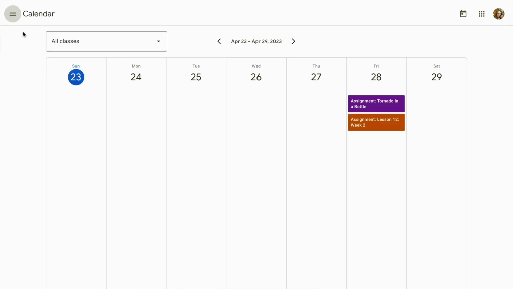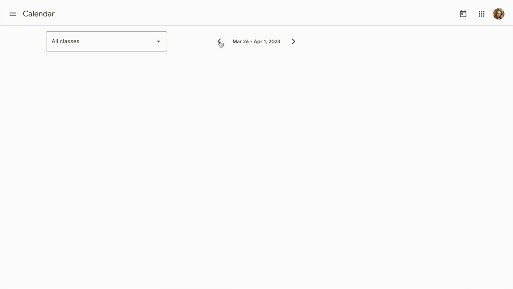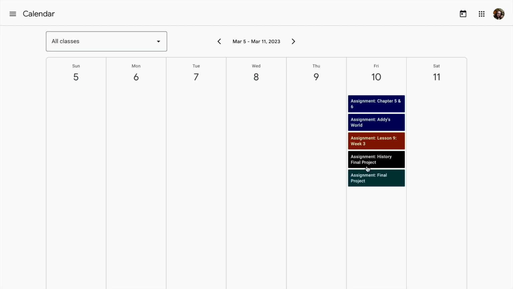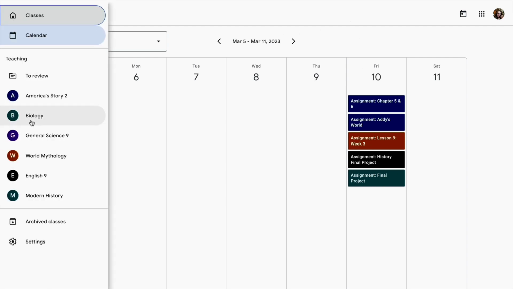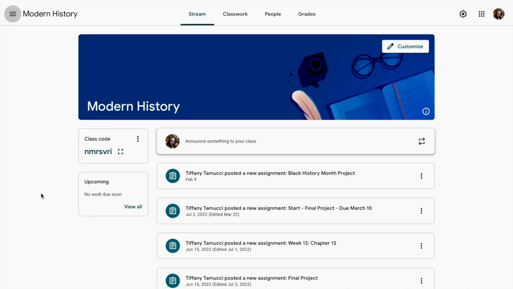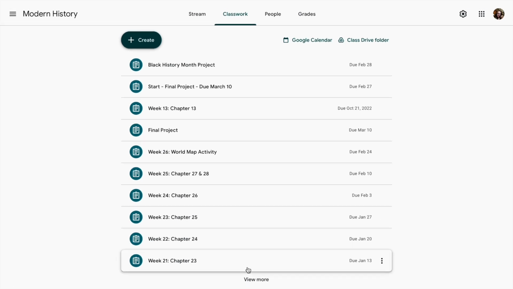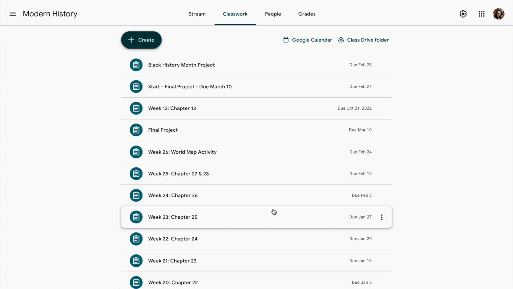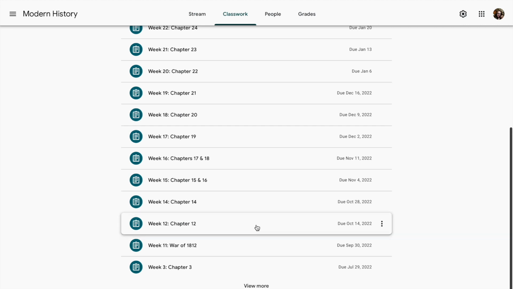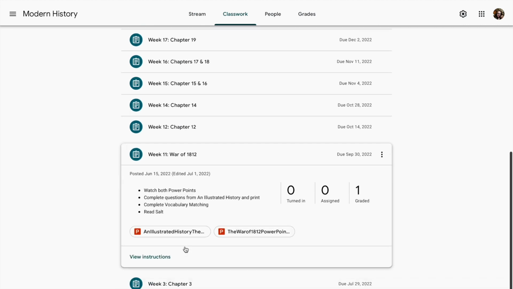But if you go here and go to the calendar, you can see what she sees. Okay, so you could see a typical week. You see the color coding that's for each different class. And she would just click on that and be able to see her assignment. So I'll take you in and show you some of the assignments and talk to you a little bit about that. So I'm just going to click on a random one.